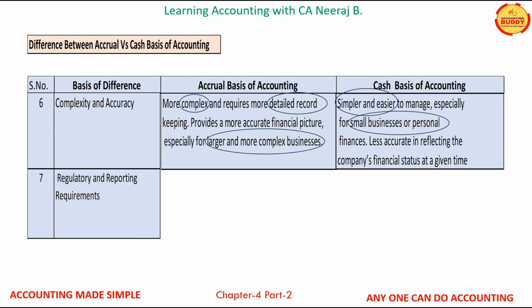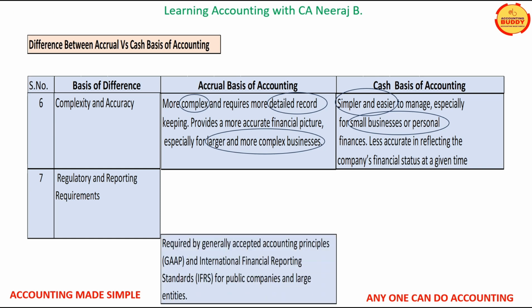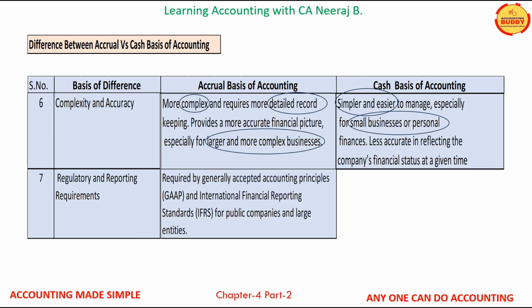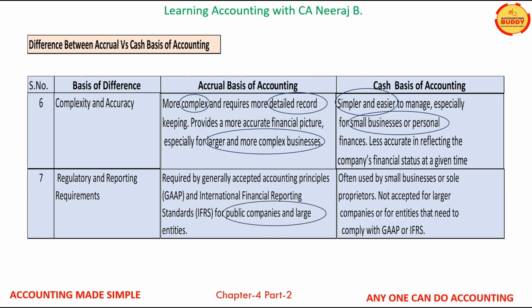Number 7, regulatory and reporting requirement. Accrual basis of accounting is required by generally accepted accounting principles and international financial reporting standards for public companies and large entities. While cash basis of accounting is often used by small businesses or sole proprietors, it is not accepted for large companies or entities that need to comply with GAAP or IFRS.